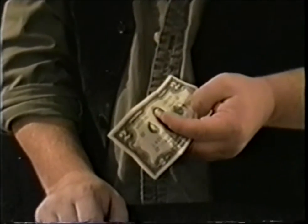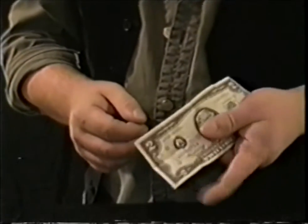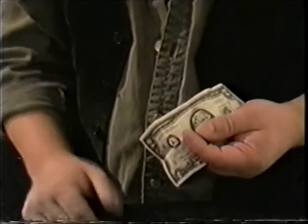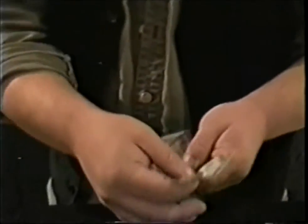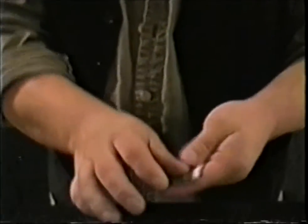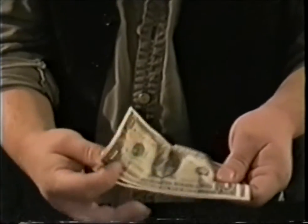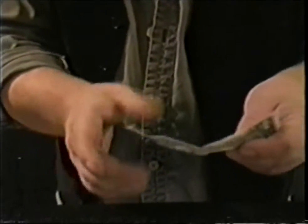This is called one too many. You show a $2 bill. You explain that the reason that they're not minted anymore is because of people like me, magicians. Well, let me show you exactly what I mean. You see, a magician would take the $2 bill, he'd fold it in half and in half again, and when he snaps his fingers, he opens it up, and the 1 turns into 2 single dollar bills. Now, that's not the reason that the $2 bill was not made anymore.